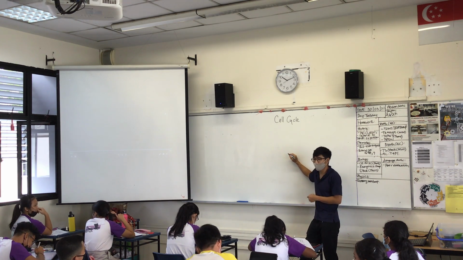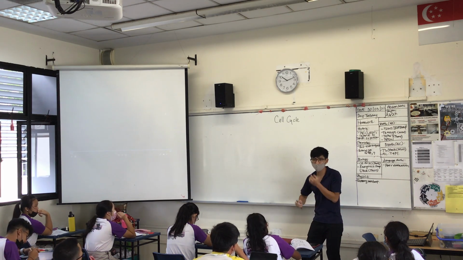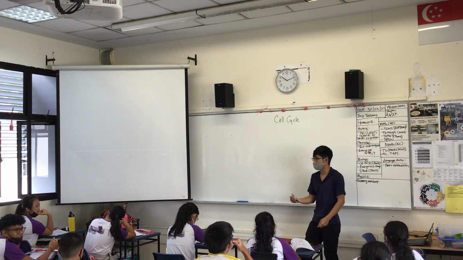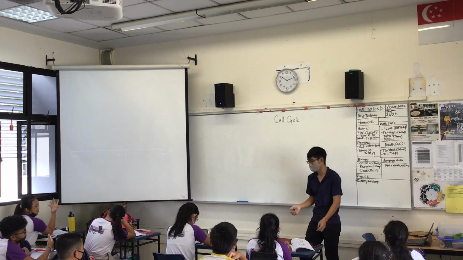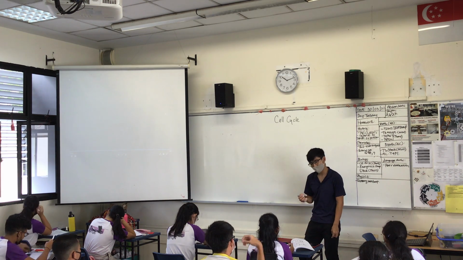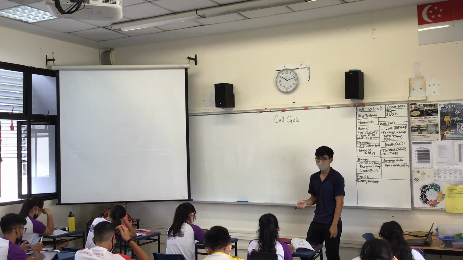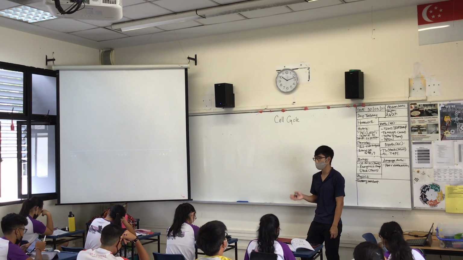So when we look at the life cycle of a cell, cells don't live forever. They do have a lifespan, they will die eventually. And when they die, the body will break them down and reabsorb their parts to make something else. If you look at page 84 of your textbook, they show you a cycle. That cycle is a general cell cycle. The cell goes through this cycle.